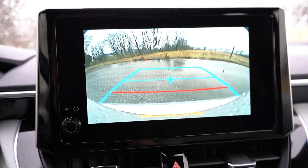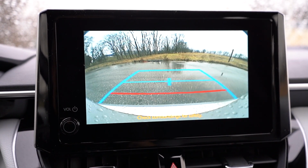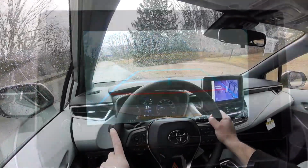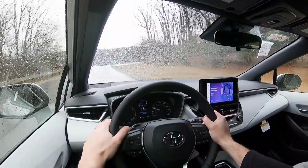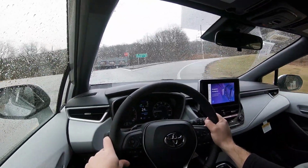But anyways, last thing I'm going to mention to you guys on the infotainment screen is when you do put this thing in reverse, you will find a rear view camera coming standard across the board, letting you know what is behind you, which is always going to lead us into safety. And so first, let me start by saying IIHS Top Safety Pick Plus, which is the very highest designation given by IIHS. So that pretty much says it all right there.